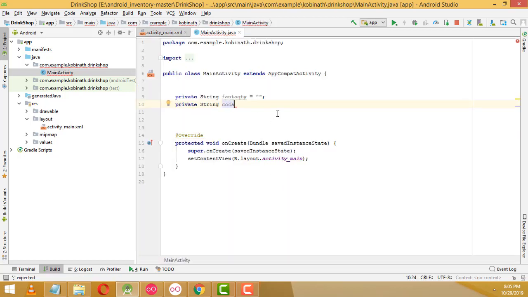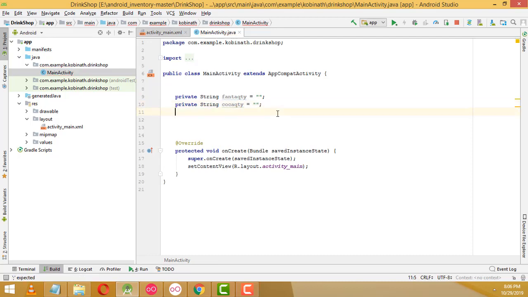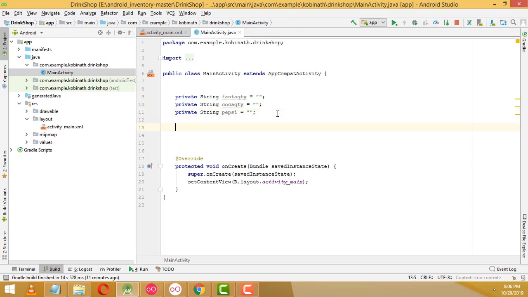Coca quantity. Third one should be private string Pepsi. Perfect. Right.